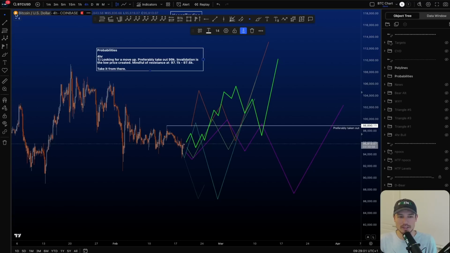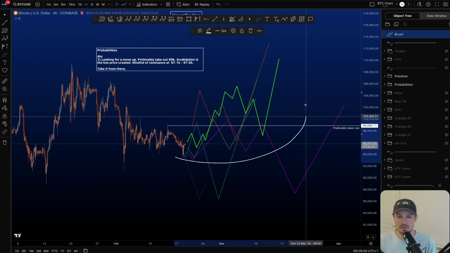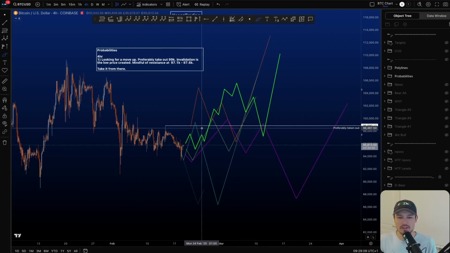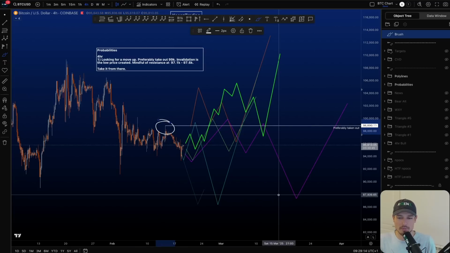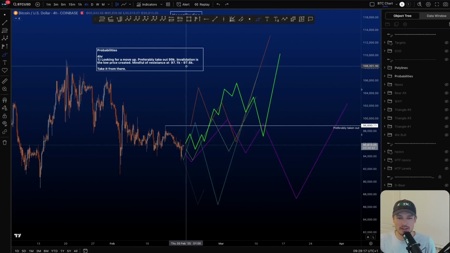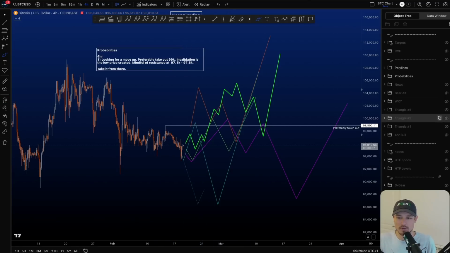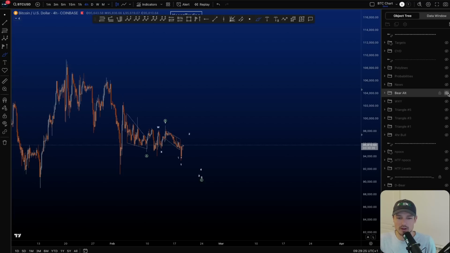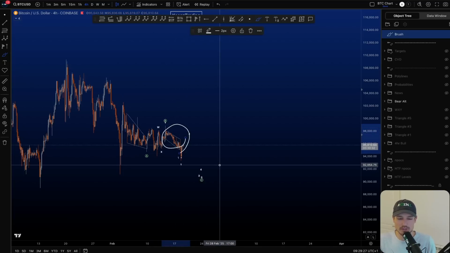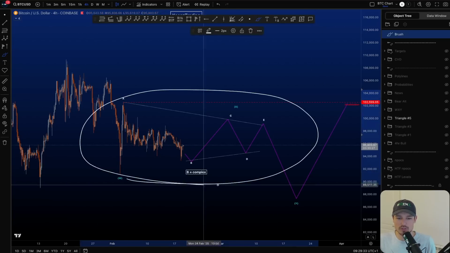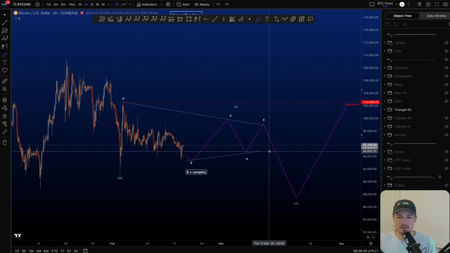So these are the probabilities here. From an Elliott wave point of view, the colors have no particular meaning, but basically what is most important here is that in most of these scenarios, we are looking for that high to be taken, minimum 98.9K, right? Invalidation, of course, is taking out this low, and then we basically take it from there. Now, we do know that a lower probability scenario is this scenario here because of the expanding diagonal, right? We know that this triangle also has lower probabilities because it is very early to call this triangle before the other scenarios.